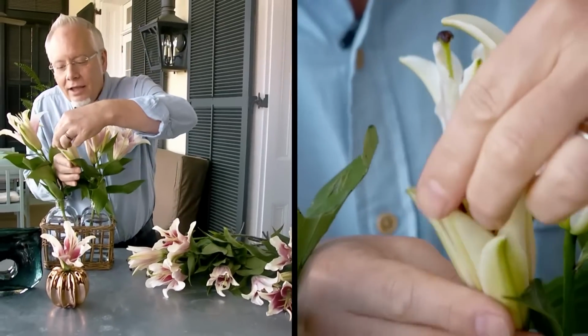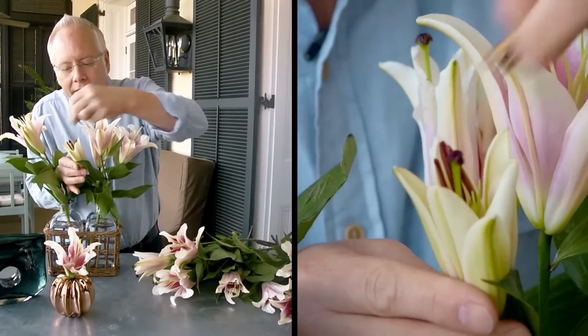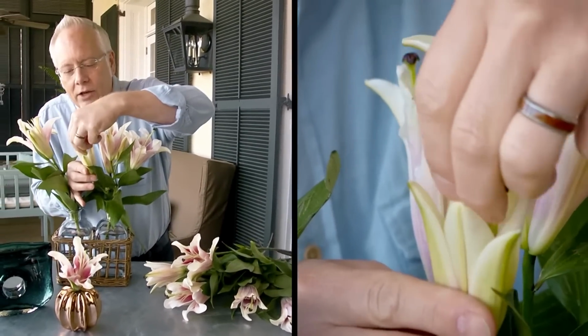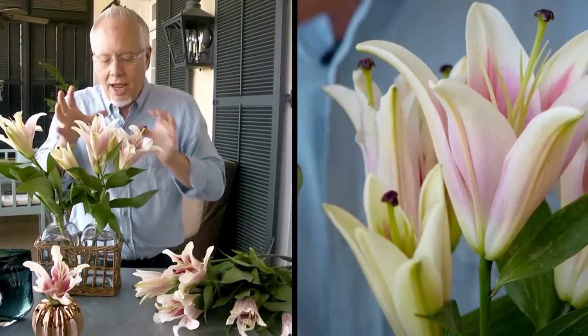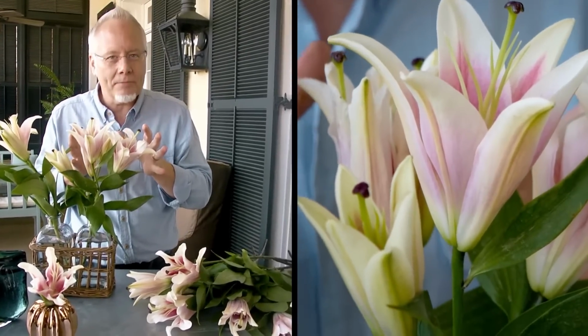The other thing that's helpful is to remove the pollen. If you see the little pollen pieces like that, as soon as the blossom opens, remove those. It'll make the flowers last longer.